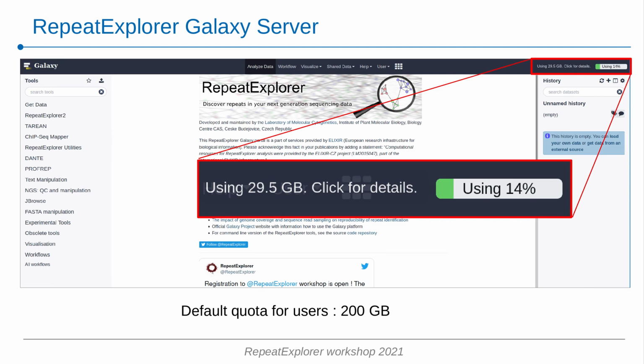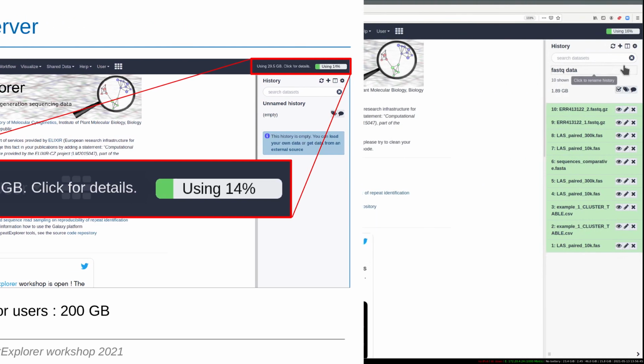In case you deleted histories, or you think that you deleted everything you could, but the disk space is not freed, then it might be necessary to inspect all your histories and their disk usage. I will show how to do that.